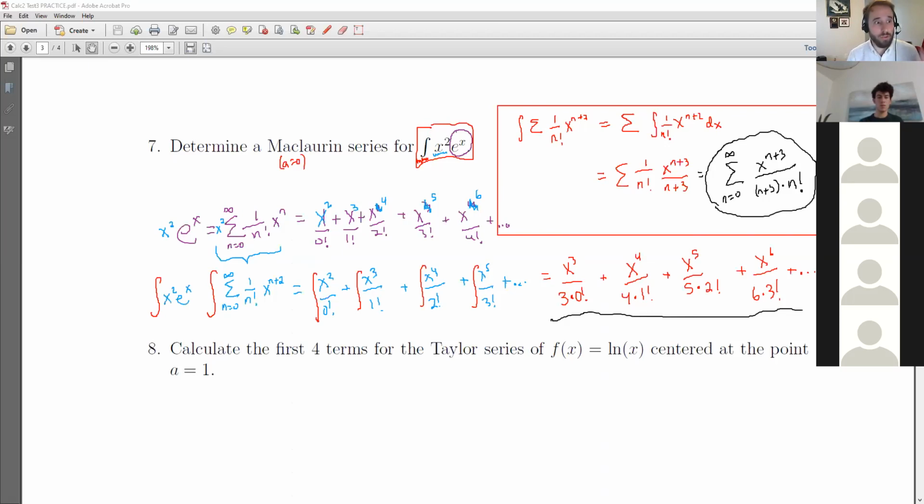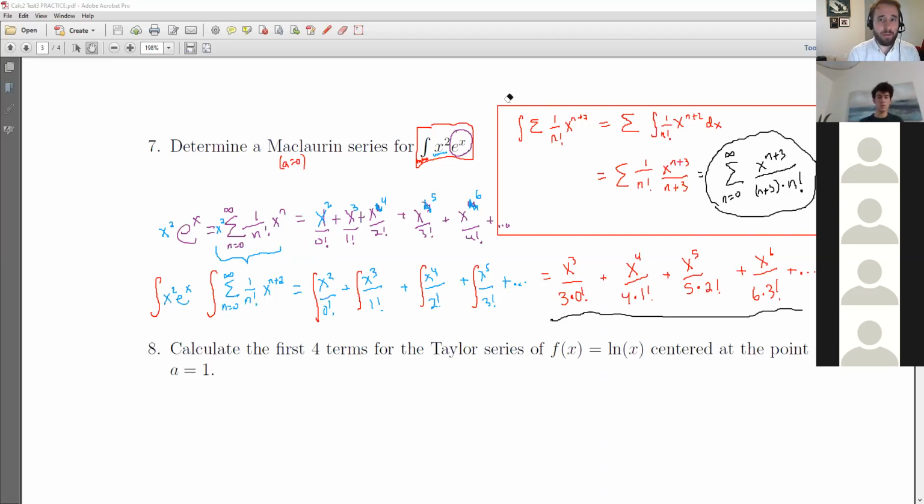And so as a result, what we would end up with is a complicated expression that I'm then plugging in 0 for. So I could have done it, and it wouldn't have really been an issue, but I think it would have been more computationally intensive or taken more time than our approach here, which was just to start with our Maclaurin series that we already knew, and just multiply every term by x squared. I think it would have been slightly more challenging, slightly more time consuming, and would have gotten us the same answer.